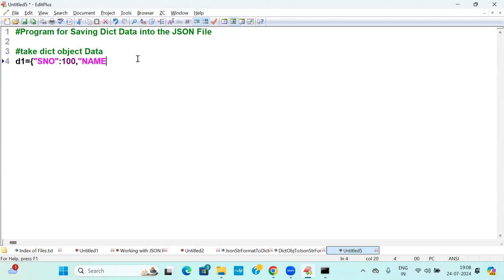Next I'm taking name, something like Travis. I'm taking something like marks, colon 8.5. Next, the college name is equal to OUCET. I am writing OUCET. So here it is written like that.